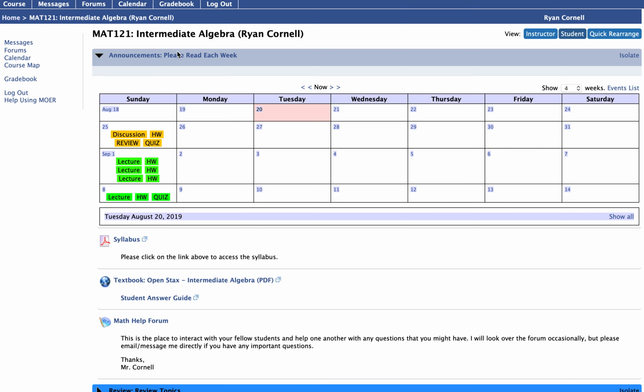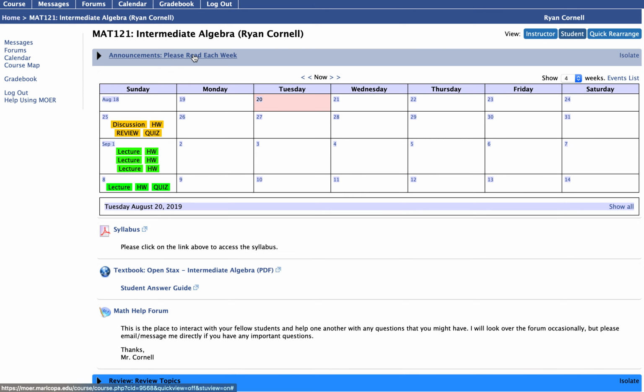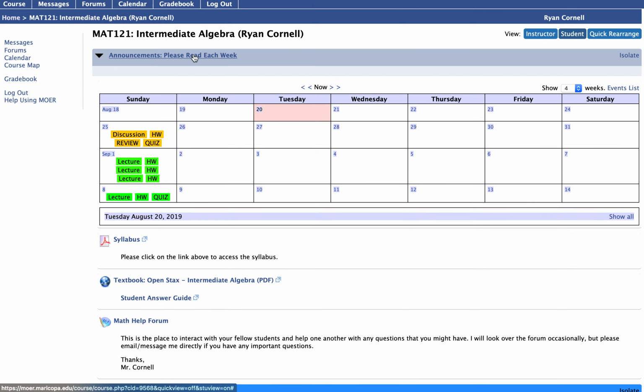One of which here is the announcements. I haven't posted any in there right now, but you should start seeing those. If you click on this, it'll open or close it. Right now there aren't any in there, but you may be seeing some once you have logged in. Click on that each and every week and it will open up and show you the most recent announcement at the top.